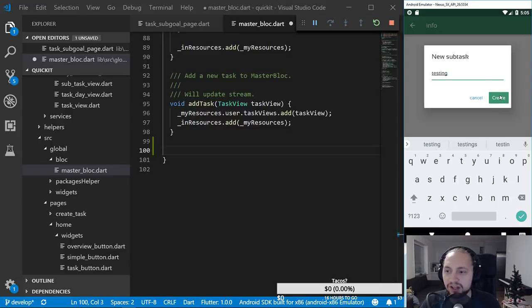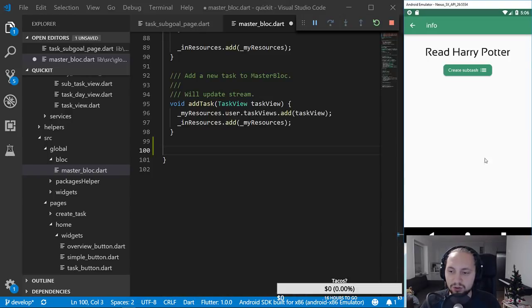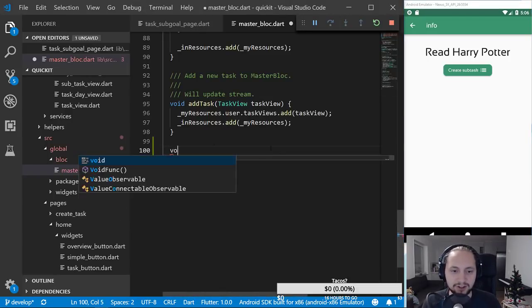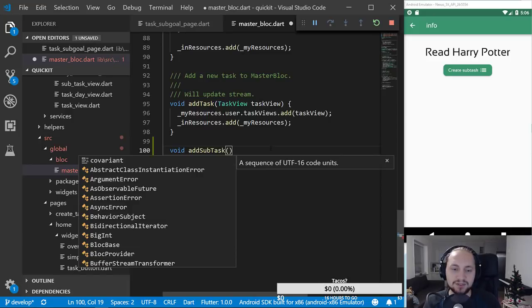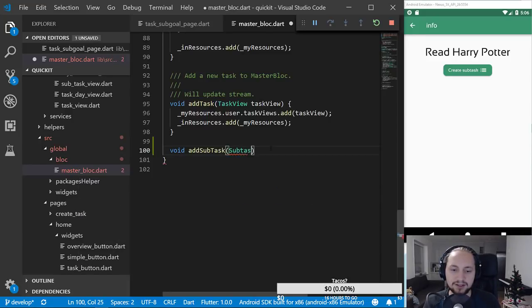And then we could create that subtask, but we have no way of actually creating the subtask. So what we're going to do is add a function to our master block. So add subtask. And this will take a Subtask View. I think that's capital.